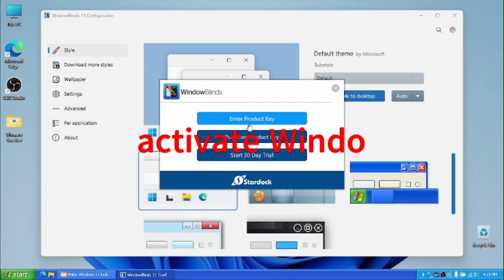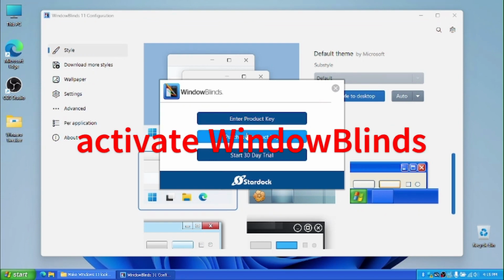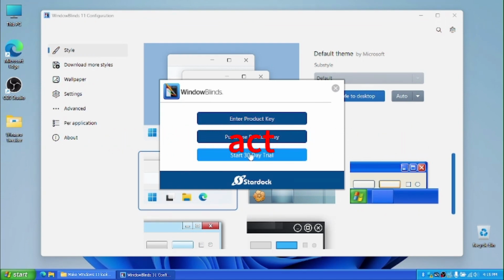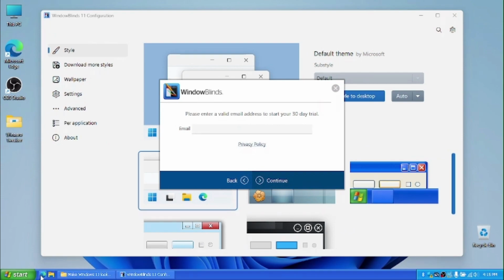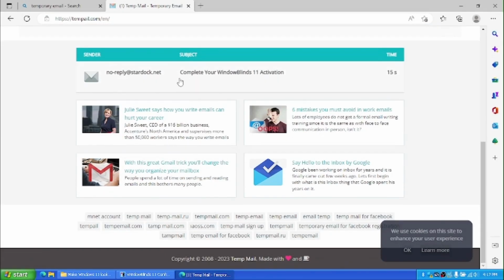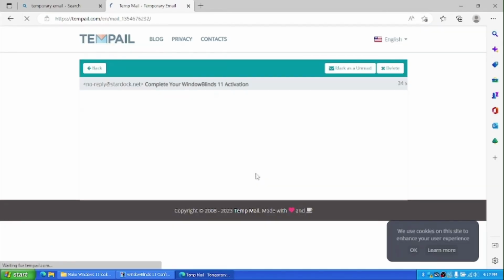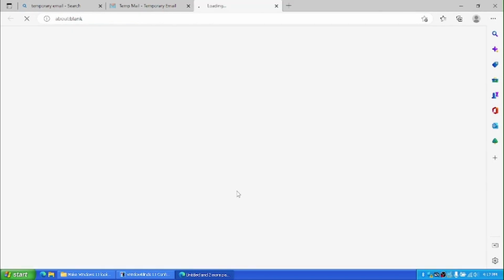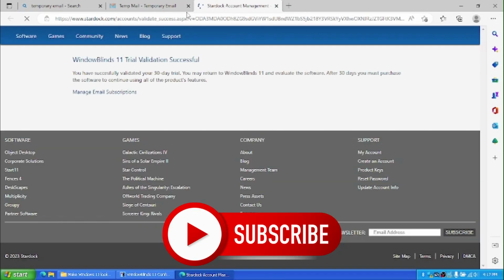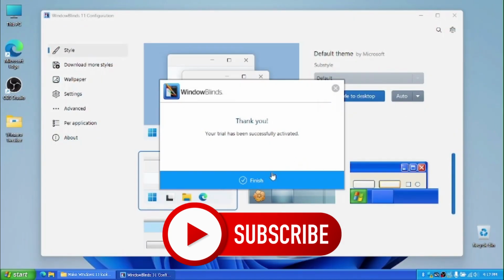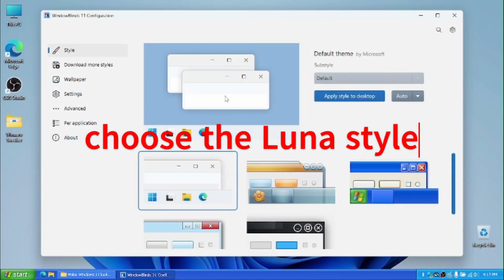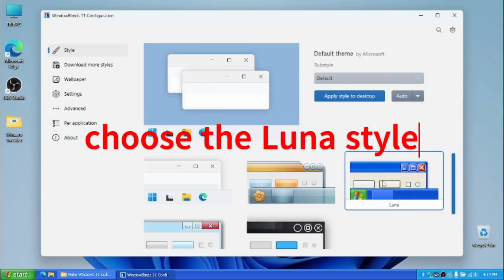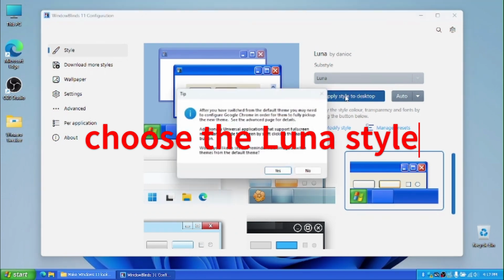Alright, so this will ask us to enter a product key, purchase one, or start a 30-day trial. I'm going to start a 30-day trial. And now we have activated our 30-day trial, and we're going to choose the Luna style, and apply the style to the desktop.